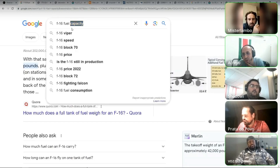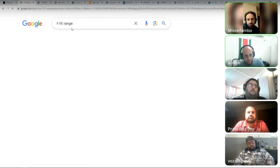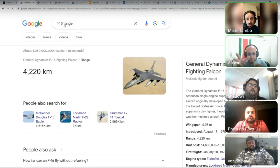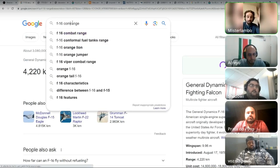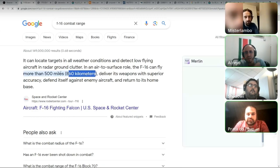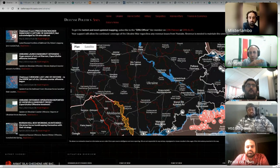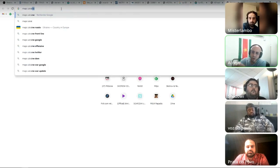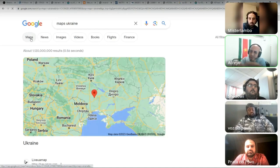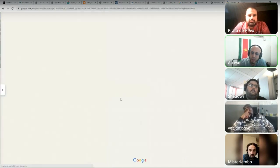And then to give you an idea about the range of the plane, it has a ferry range of 4,200 kilometers, something like that, and the combat range, when it needs to fly high, low, high, do the maneuvers, is 546 kilometers maximum. Approximately. You have to understand that the maximum range is based on straight flights, so there's no maneuvering, and also the higher you go, the less air resistance you have. That's part of the aerodynamic profile. When nothing happens, it's just a straight flight. You take off, it's a straight line, you come down, you can get a certain amount of kilometers, in contrast to when the plane is actively maneuvering.